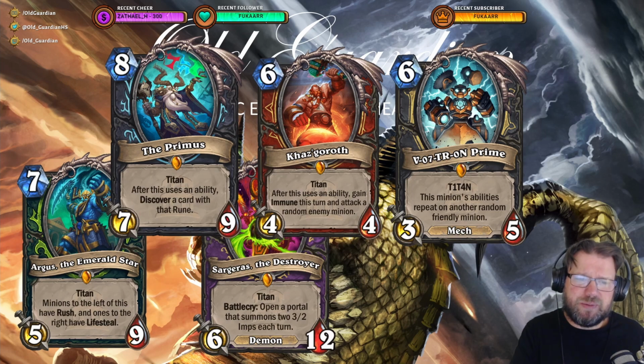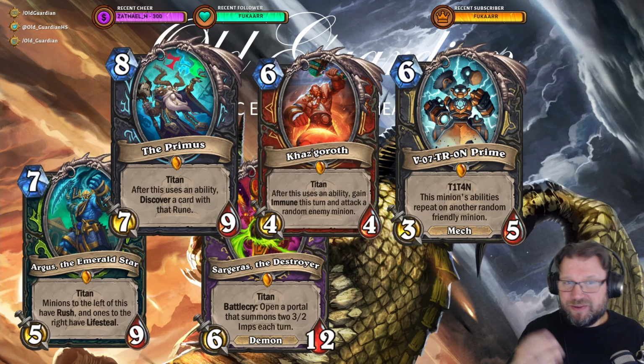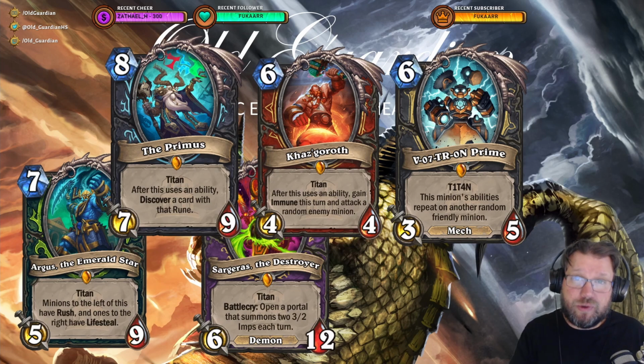And then there's Primus, and Primus can do some wonderful things. Of course, Primus discovers you some cards, and like discovering a Frost card, getting it discounted, getting spell damage. Yeah, that could totally do some things. But can you always discover the right kind of card?